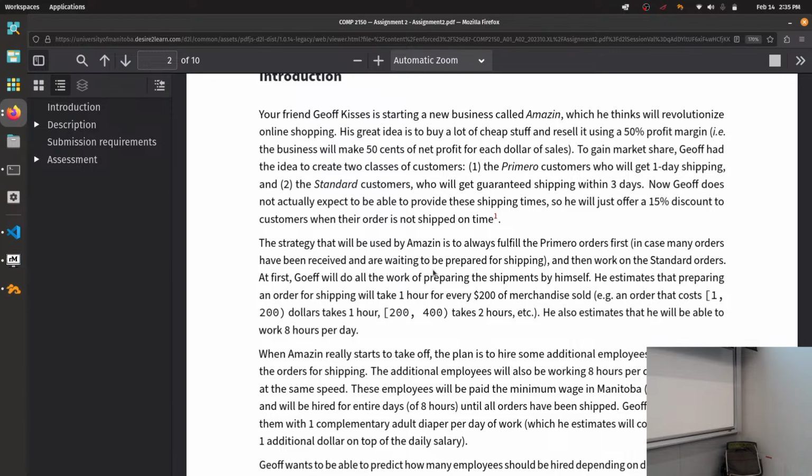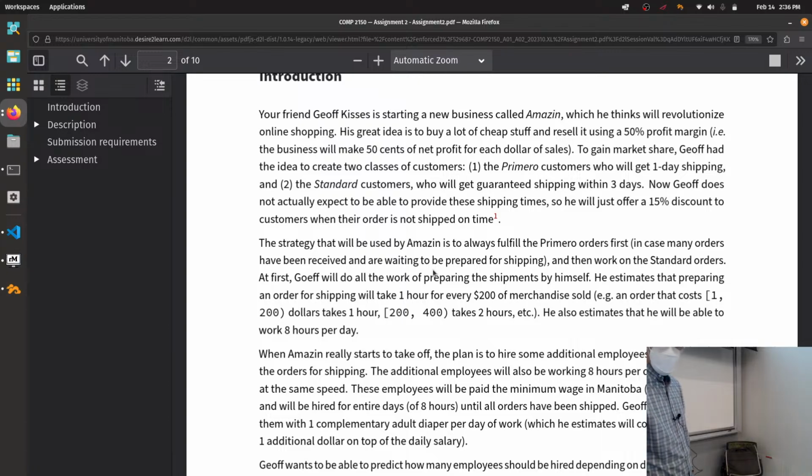And then what we're trying to calculate is, based on the set of customers that we have and the resources that are available to us, which are the people that are working for our company, what kind of profit do we get out of this? The big goal is really to use this simulation, so the purpose of this simulation is to try and maximize profit. So how many people can we hire to get things done quickly so that we get the most profit at the end of the day?